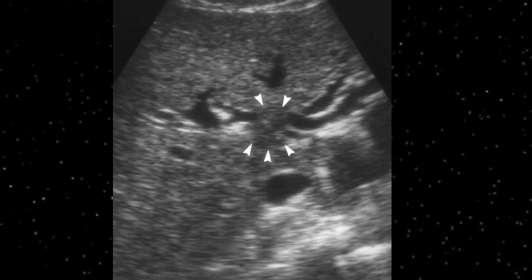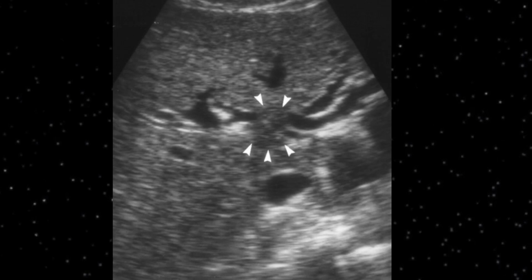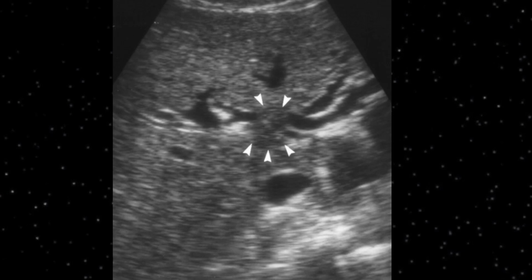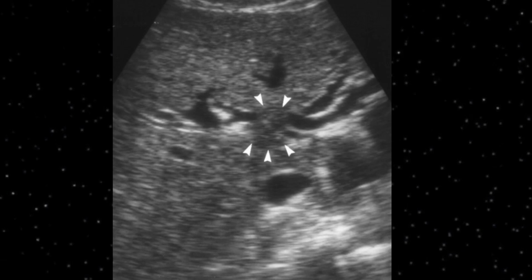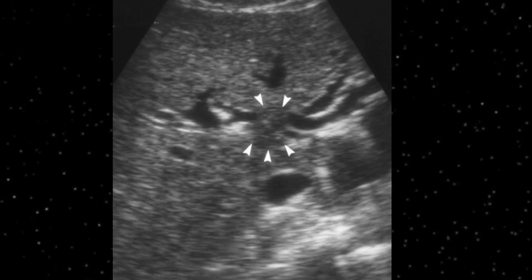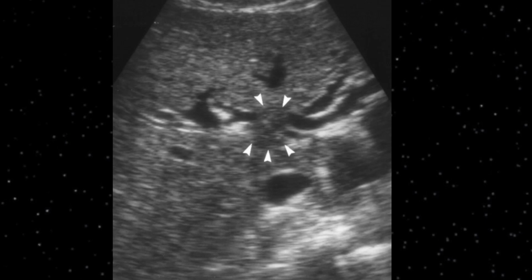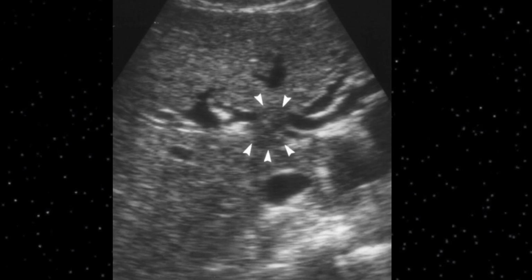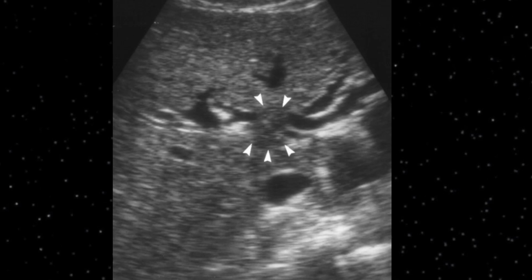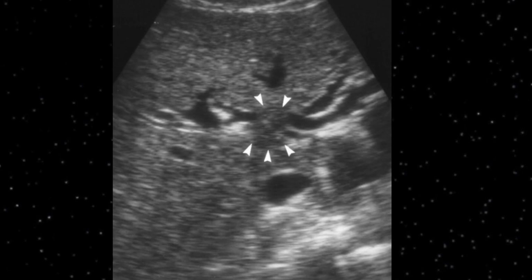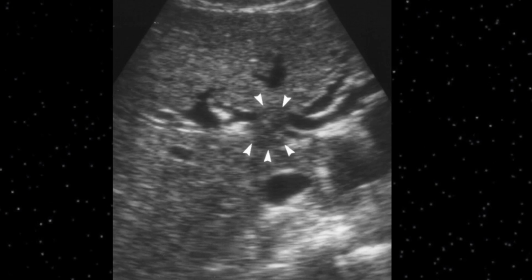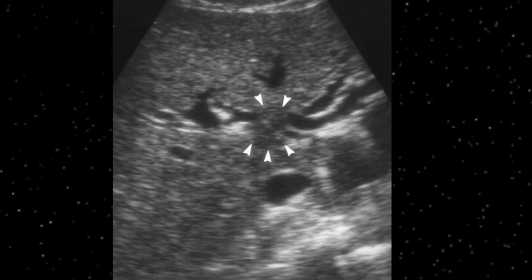Look at this image. This is an image of a hilar region mass. Here you can appreciate a well-defined small mass, hypoechoic in echotexture, and round in shape. So mention its location, that a small mass is seen within the hilar region, and this is a classical example of hilar cholangiocarcinoma. And you can also appreciate intrahepatic dilated biliary channels. So now look at how we will document it on the report.